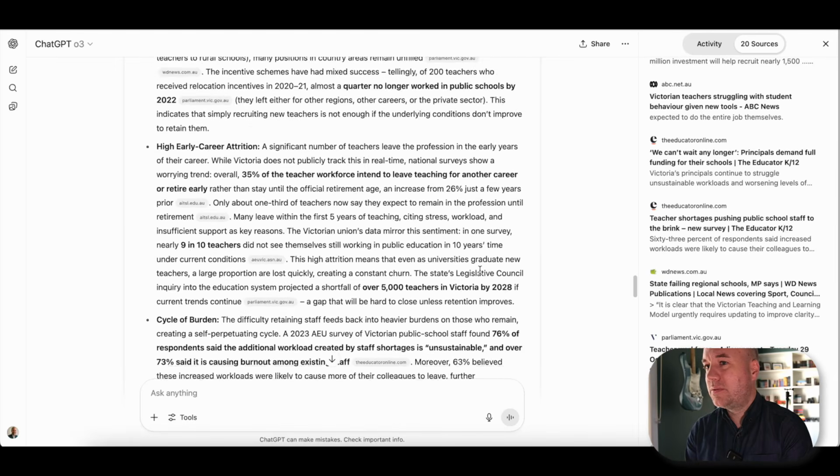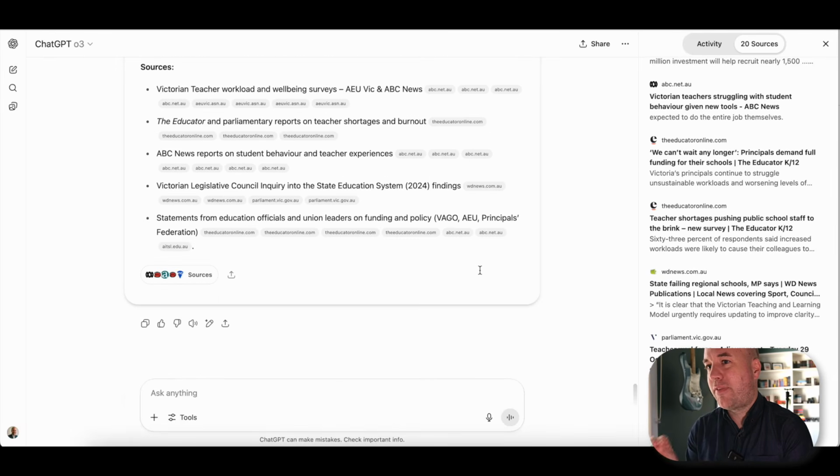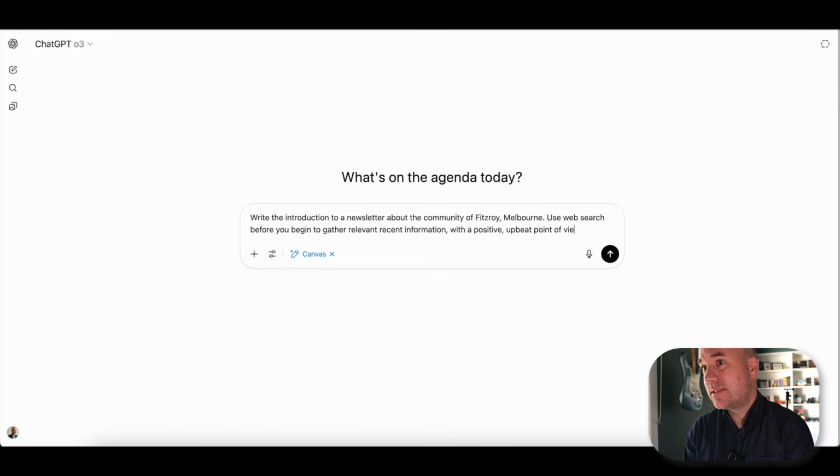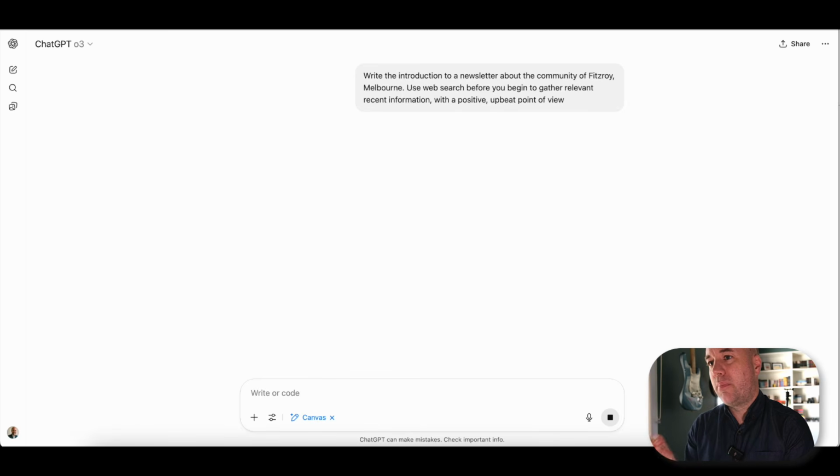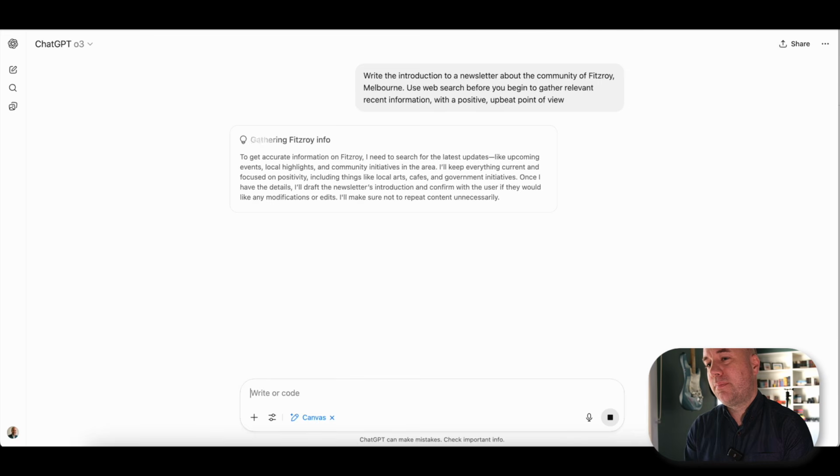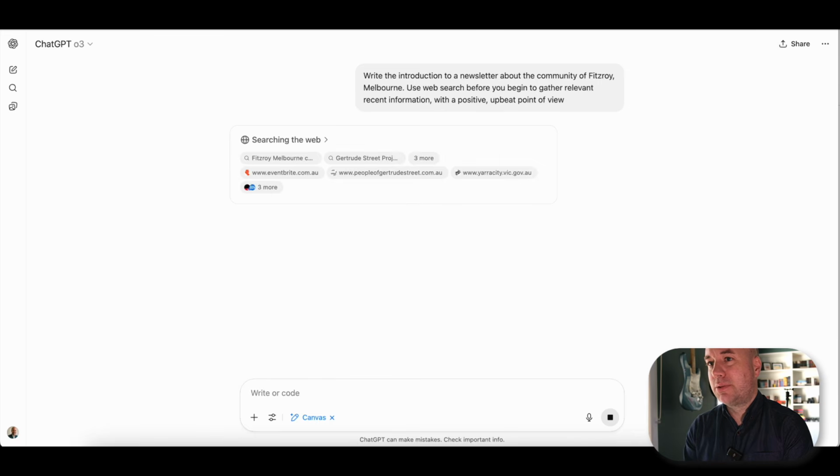Now you can use Deep Research on the free version, you get 5 per month, but it does seem to be a slightly lightweight version of deep research. On the paid version, you get about 30 a month. Now I've enabled another mode.